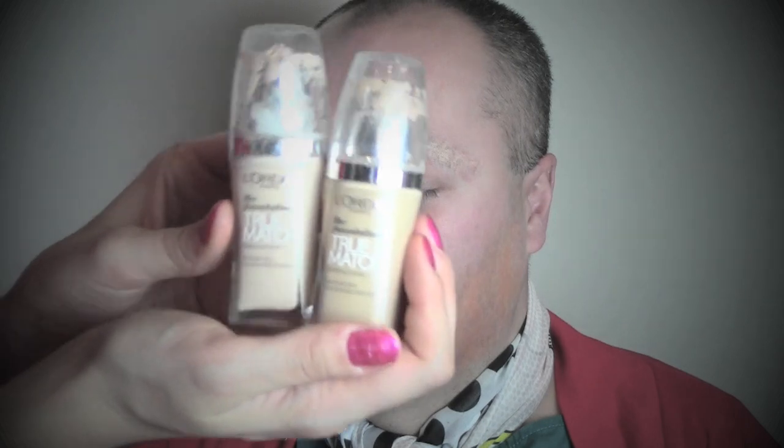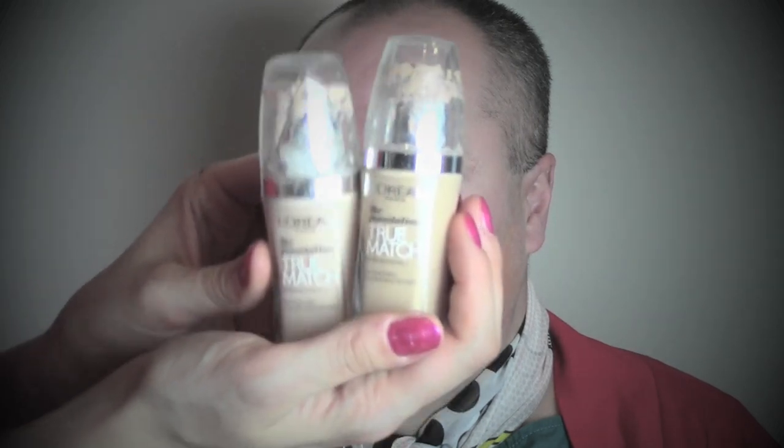Now, as a foundation, I'm gonna mix 2 shades of L'Oreal Too Much, the number 1 ivory and the number 4 beige, and I'm gonna apply it all over the face and on the neck.